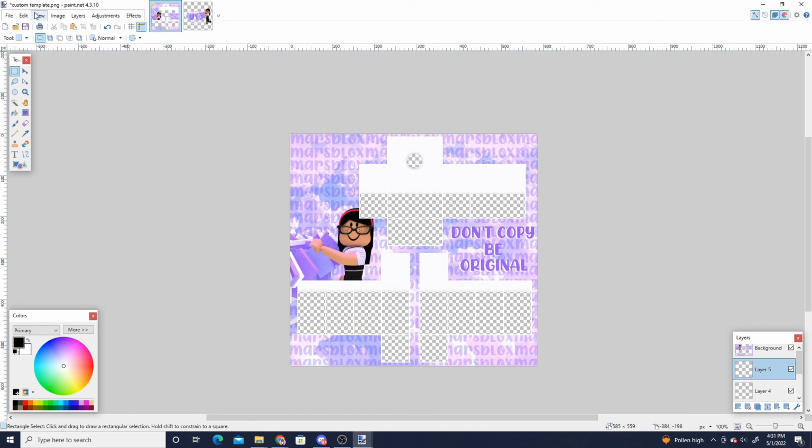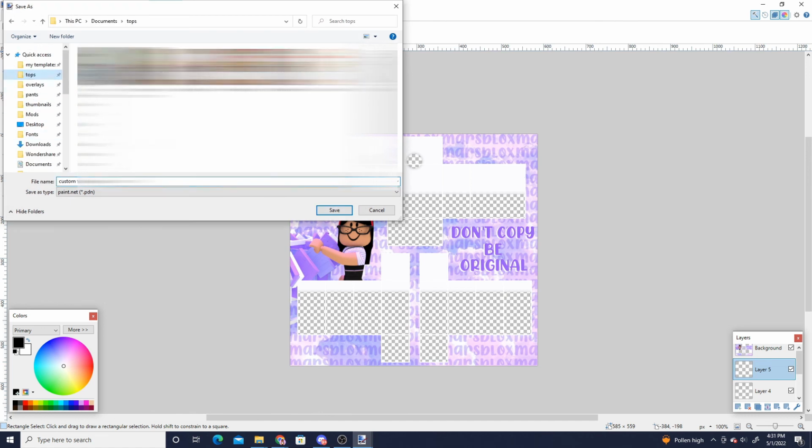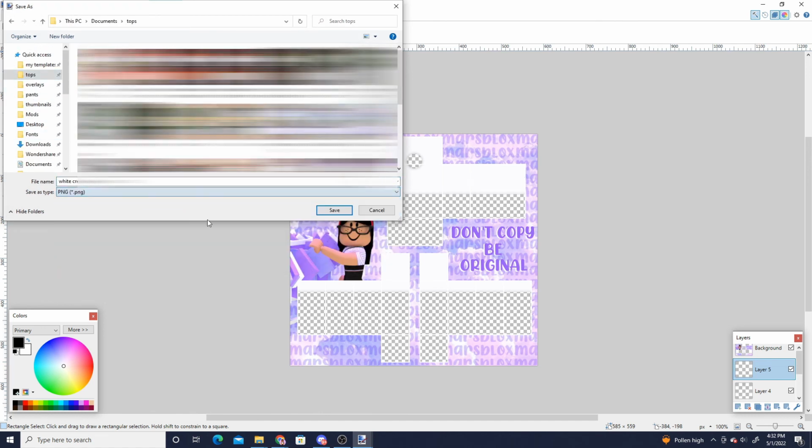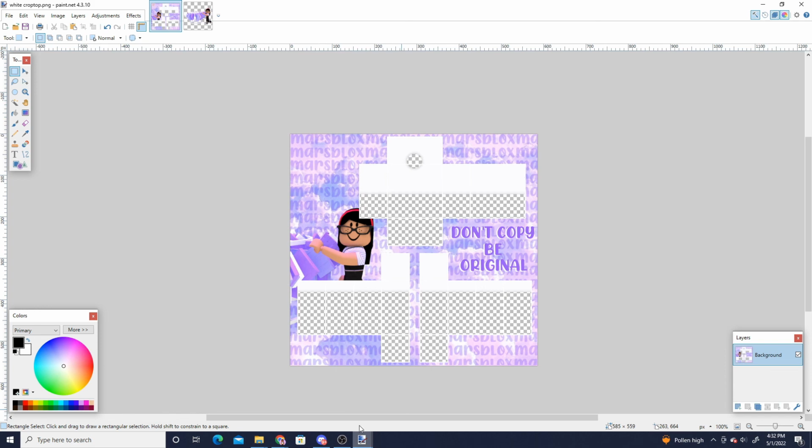Made a simple white crop top, nothing much, and then now I'm just going to save it as a PNG, and now we're going to go upload it.